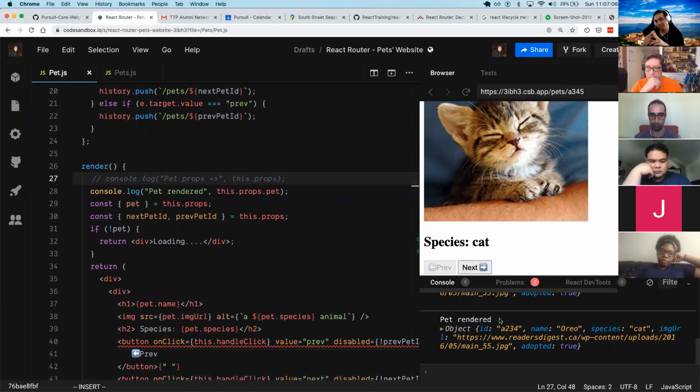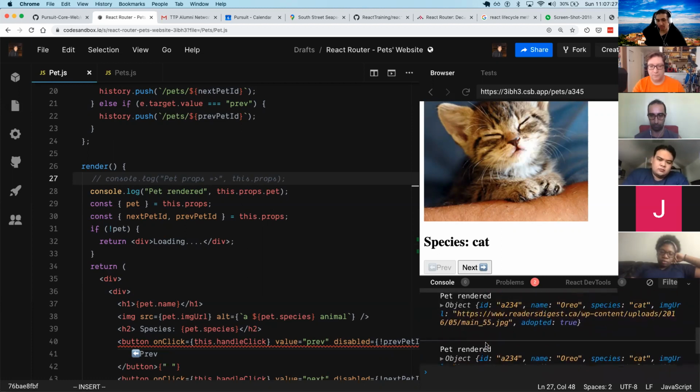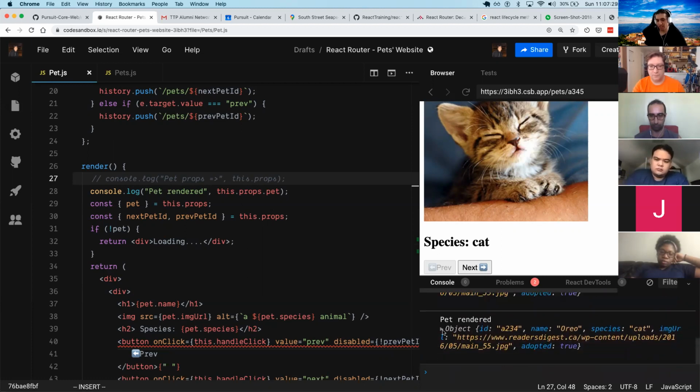Previously you had clear that updating the state, setting the state, causes a re-render. Now, hopefully you're all starting to also have the sense that props changing can also cause a re-render. So the prop changed there and we got a new re-render, but we still have the same pet.